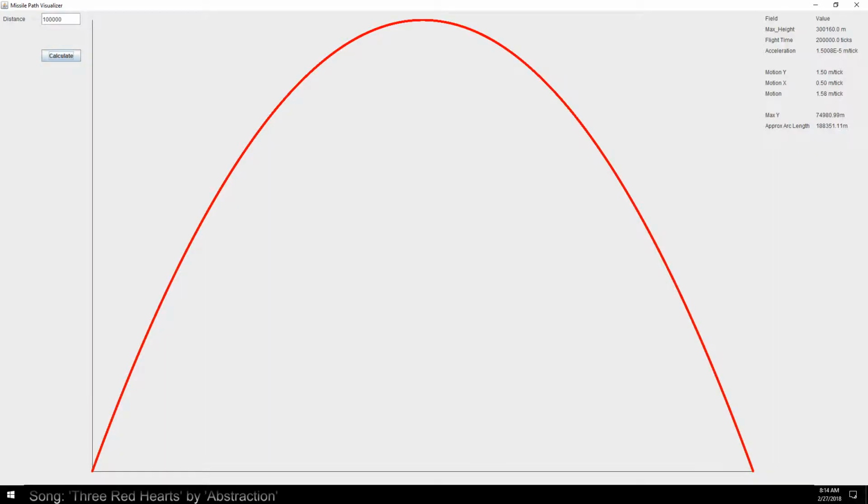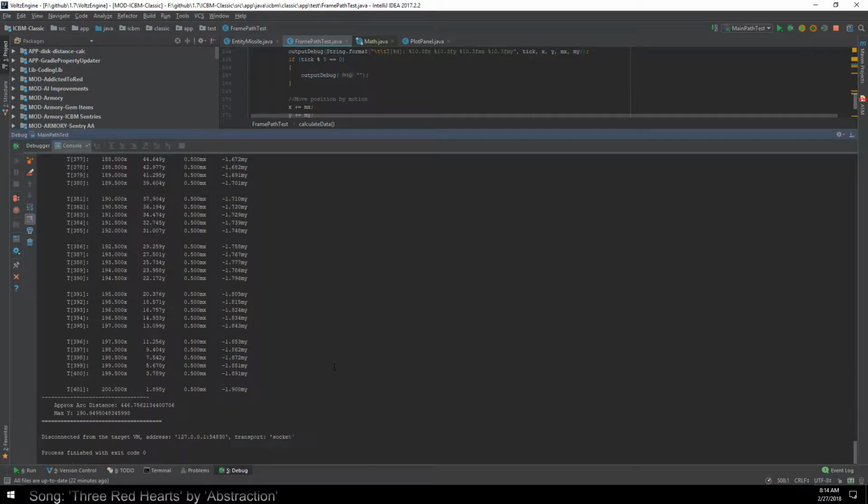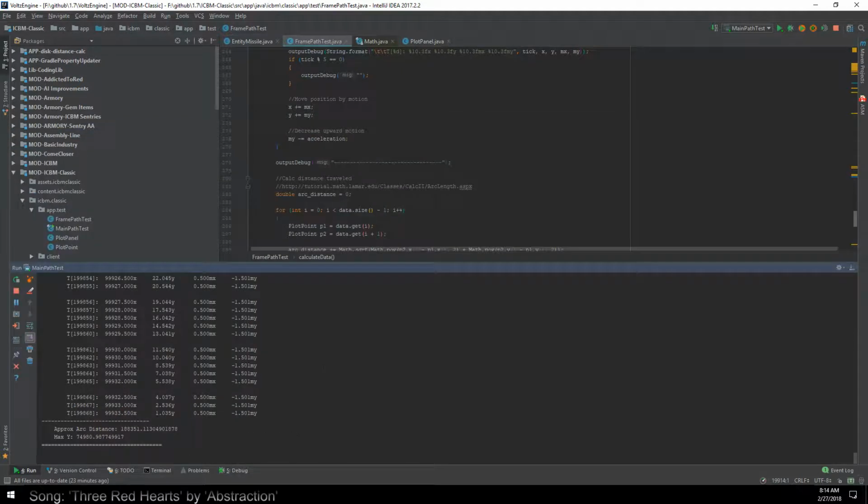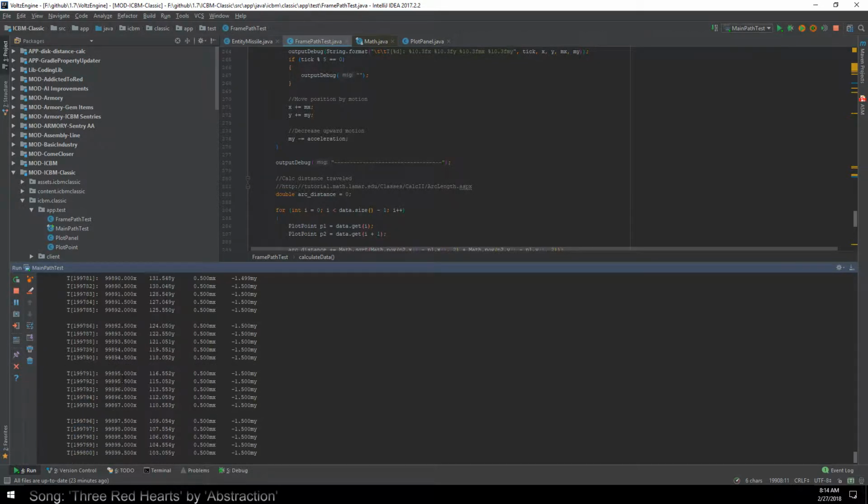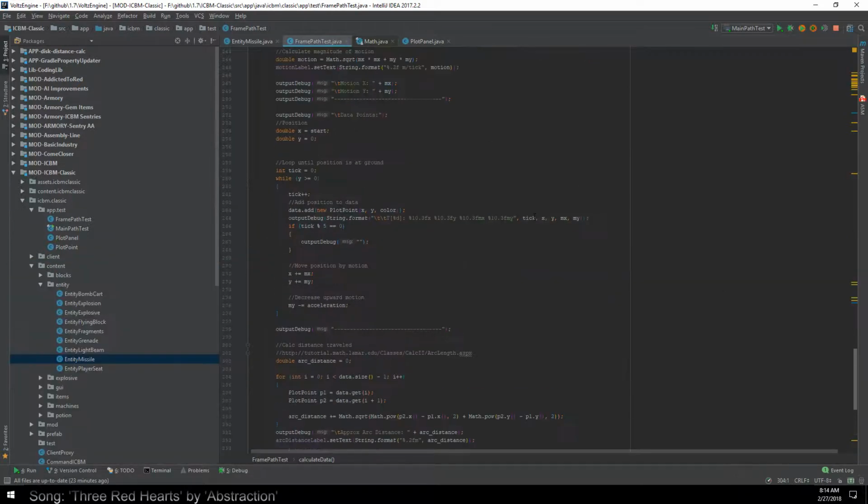Then if we wanted to come down here and actually look at the max y, and if it's actually, no, we're actually running the run one. So we're running the run one, so we have 200,000 data points basically to go through. And if I wanted to sit here and scroll up, I'd be scrolling up all day, so it's really nice to actually have that now in the application.